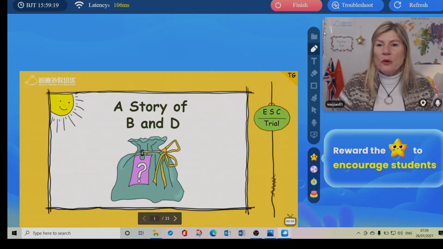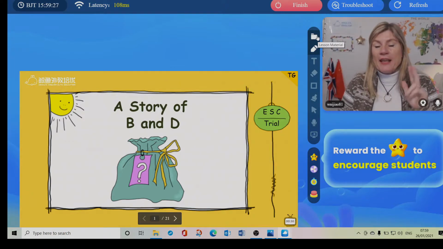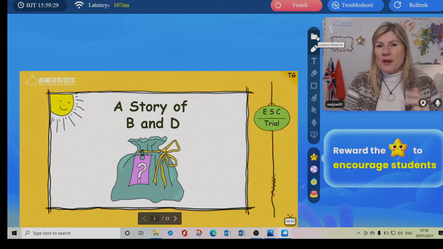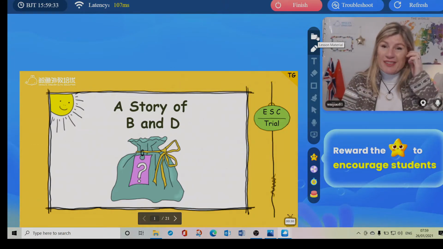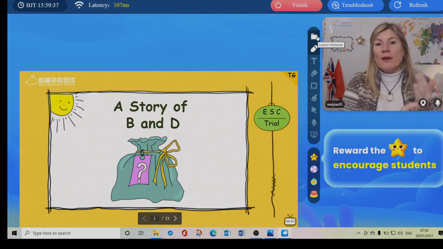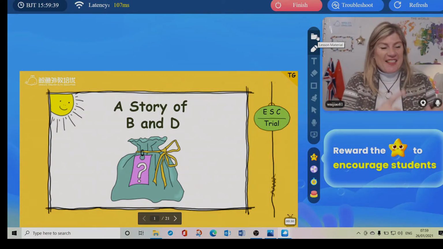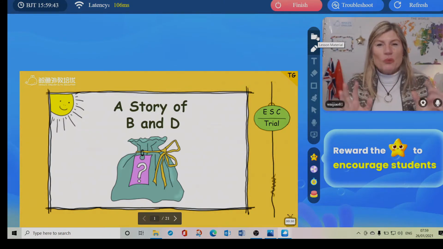So right at the top of this toolbar, you can see the file. That is where you will find your lesson content. There are often more than 3 files, depending on what class you're teaching, obviously. If it's ESC, you only ever have 1. But if you have any other ones, you have the actual PowerPoint, then you have a student book and a practice book. So just make sure you open the right one.